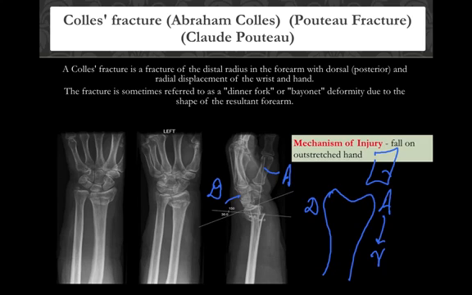So what actually is the Colles fracture? Colles is an extra-articular fracture of the distal end of radius, classically seen in osteoporotic females, due to a fall on the outstretched hand, causing displacement posteriorly. That's how we remember it. PC, P, Priyanka Chopra, right? Posterior is Colles. So an extra-articular fracture that goes posteriorly is Colles.